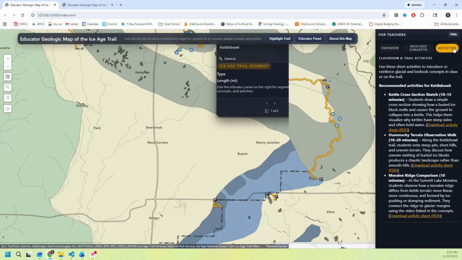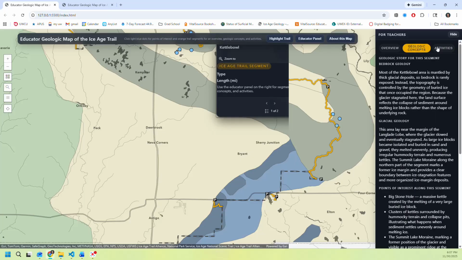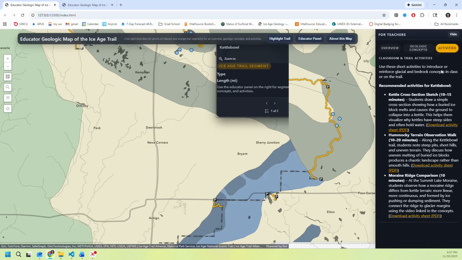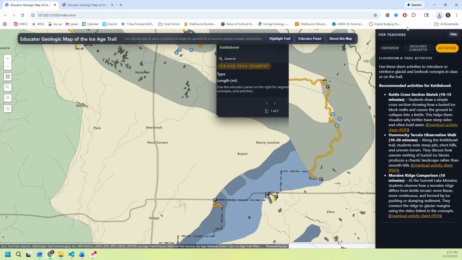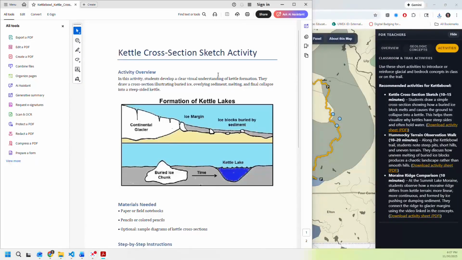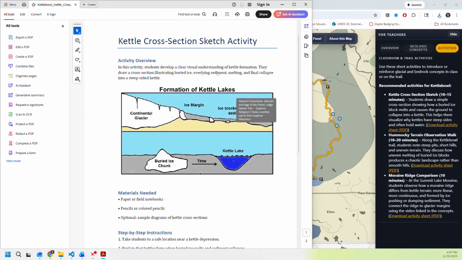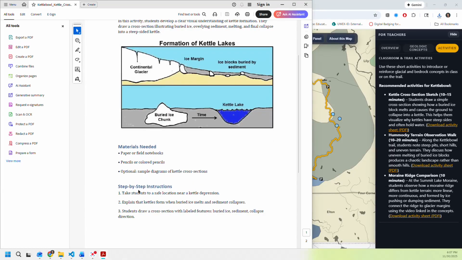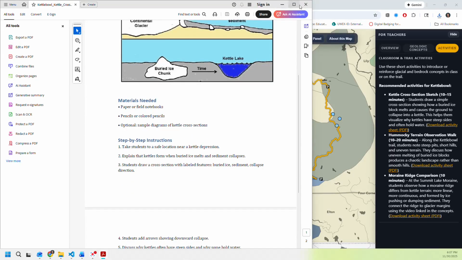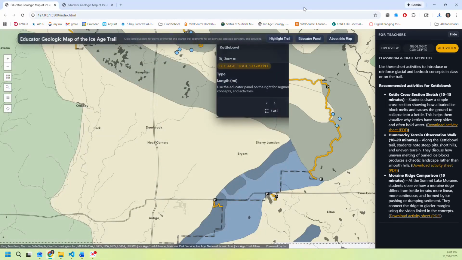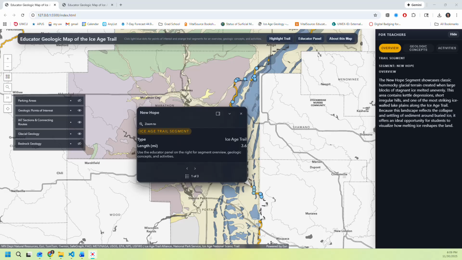So we go here to a different segment, and there's different activities that download as well as different geologic concepts, different overview, and it just opens up to a PDF that the teacher can access, and it gives an idea of a different activity that the teacher can use and includes materials needed and how to conduct it and whether it would be an activity that's better for the trail, on the trail, or in the classroom.